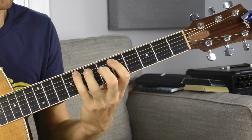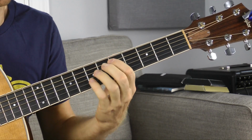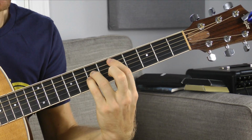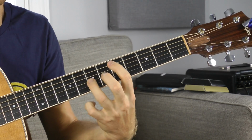Now if we number these 1, 2, 3, 4, 5, 6, 7, 8, we can start talking about them in numbers. And the beginning of the melody is a 1, 5, 8. Otherwise known as kind of like a power chord, right? So 1, 5, 8. So we can continue the scale by taking the next two notes. 8 is really 1 again.